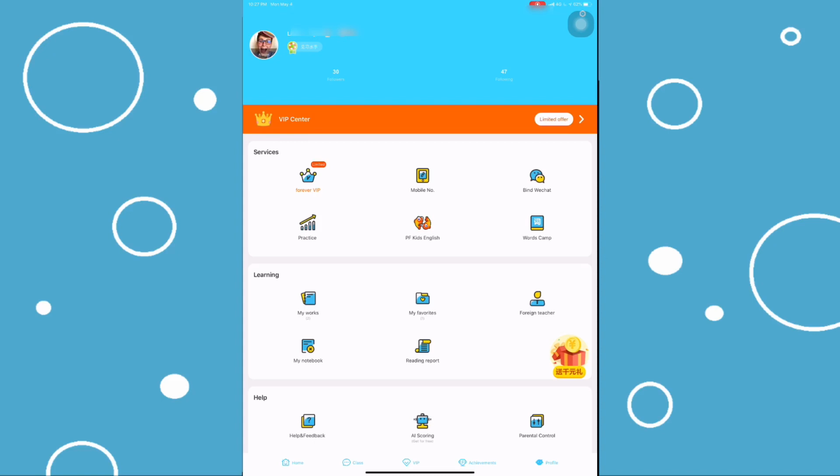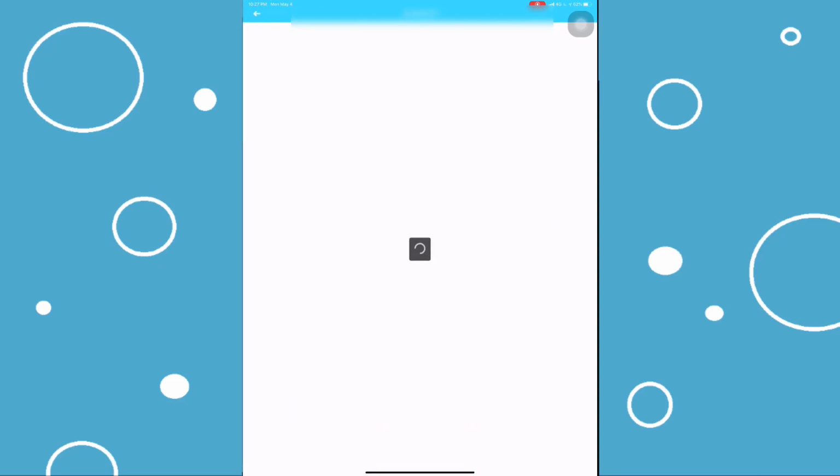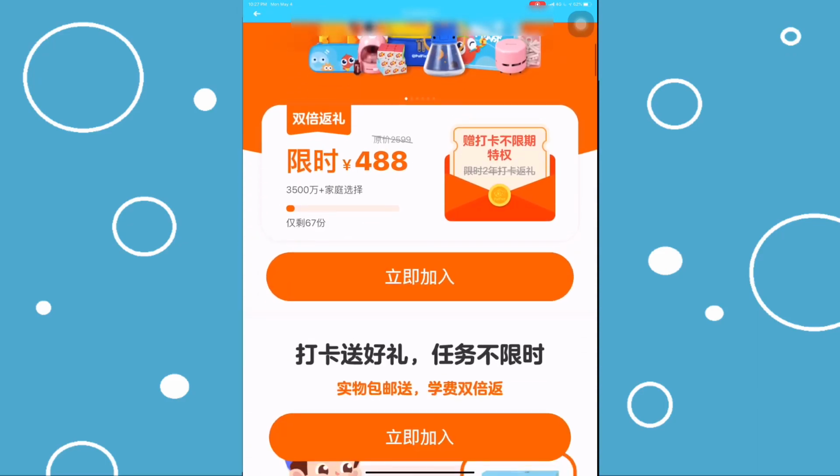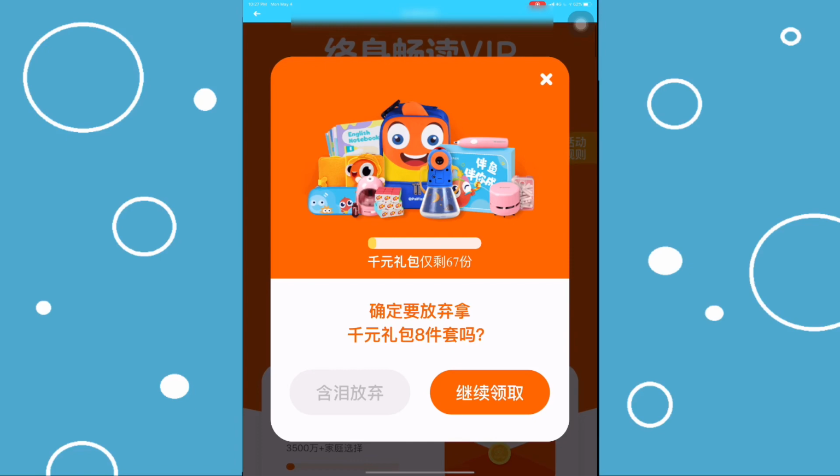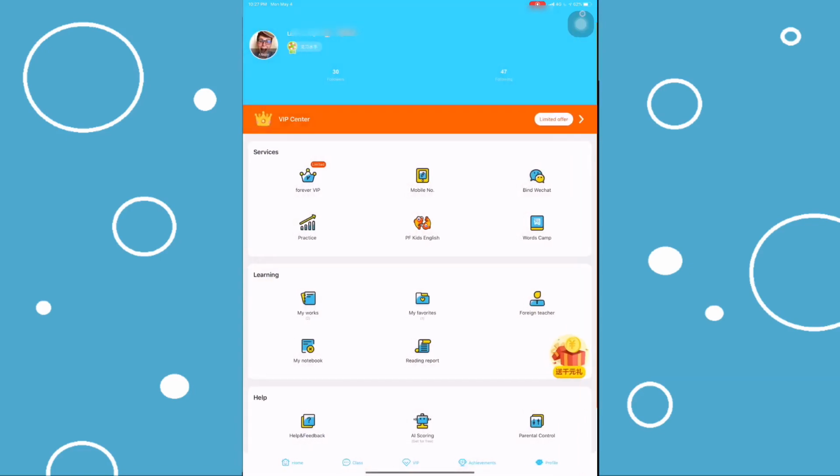So Forever VIP, that's going to be a service where we get a gift package with a projector, electric stationery and other gifts. Pretty cool. I don't know if I'd invest 400 just yet, but if you really are hardcore in Palfish and you're using the reading app a lot, maybe go for it. I don't know. If you've got children, they can use the app to read as well. Definitely something you can look at if you think so.